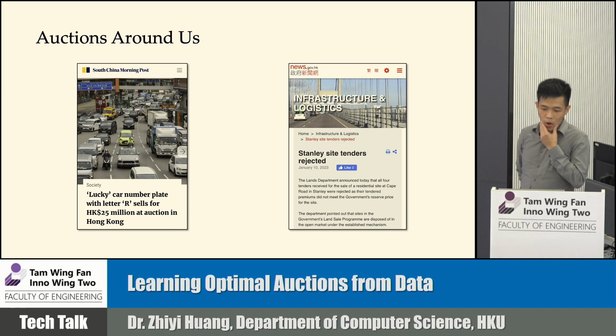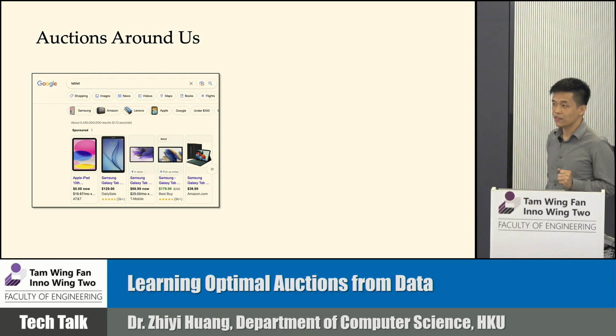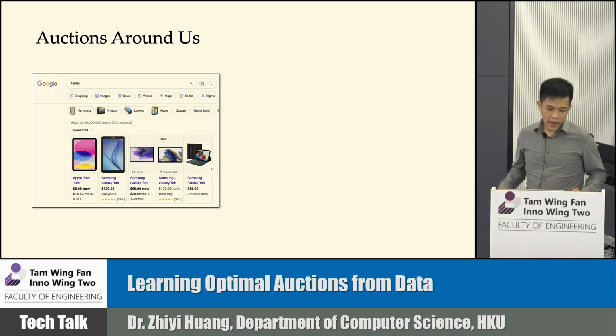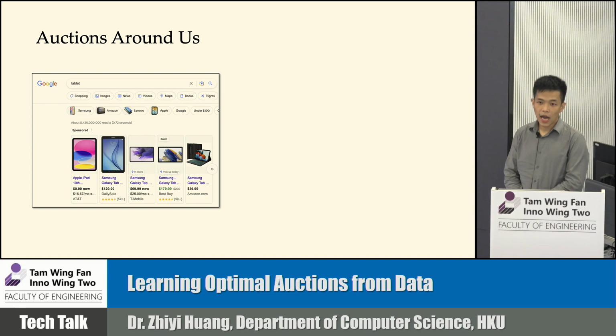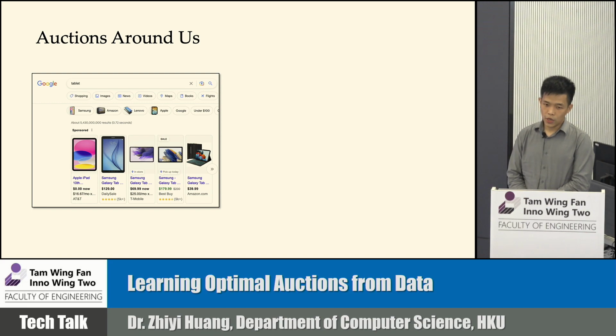So I would like to give you one more example that everyone has experienced, but only behind the scene. You may not realize there's an auction happening here, and that's the online advertisement auction. We all rely on search engines every day. Every time we search for a product, let's say a tablet, other than the so-called organic results, which lead you to relevant websites that sell these products, there are also sponsored results. They're shown because these advertisers are willing to pay a certain amount of money to the search engine if the user actually clicks on their website. So here's how it works.